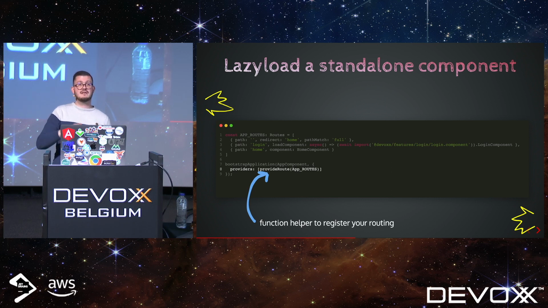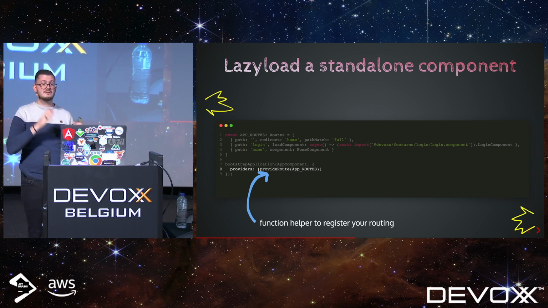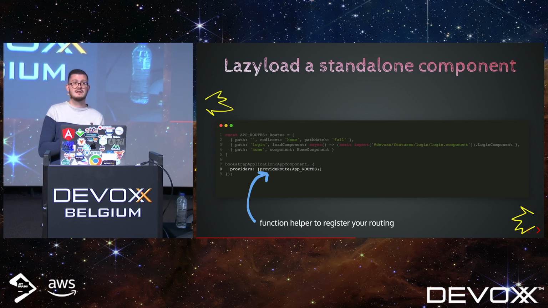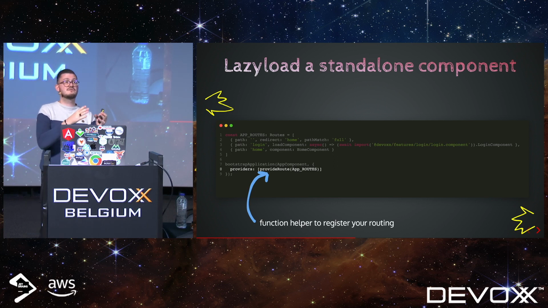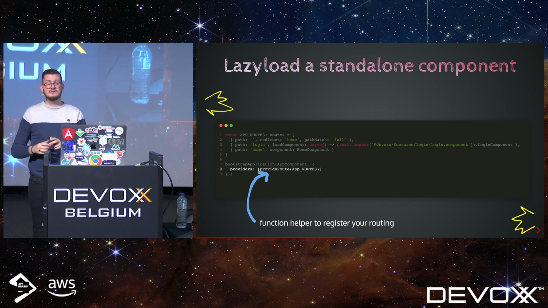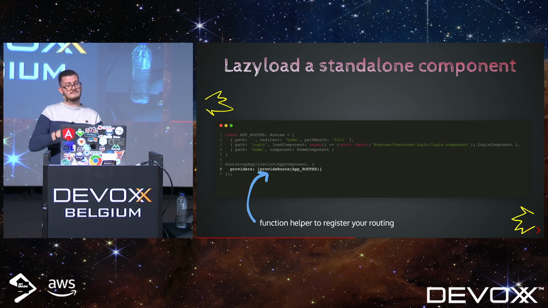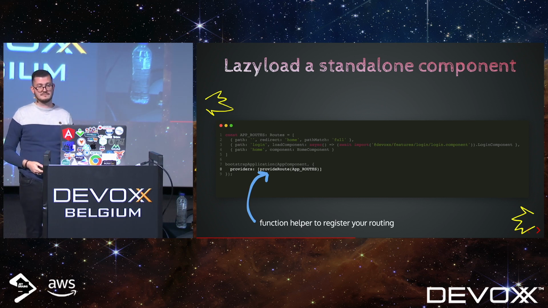This function takes your routing configuration as arguments, but what is very important is that this function takes care of registering the providers exposed by the RouterModule in the whole Angular application. So in your component, you can easily inject the ActivatedRoute token or the Router token.